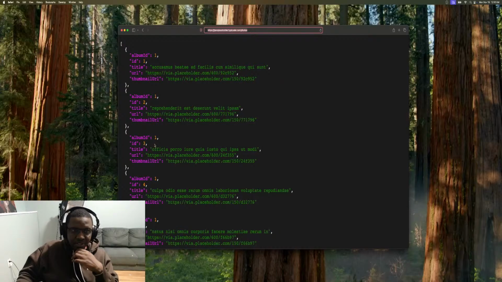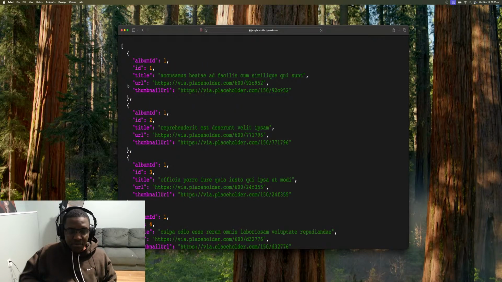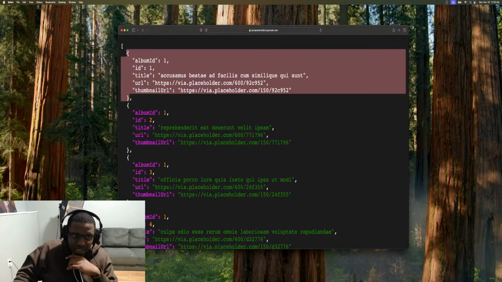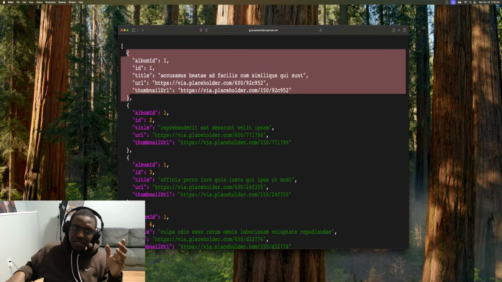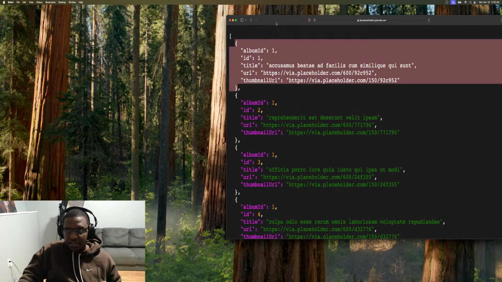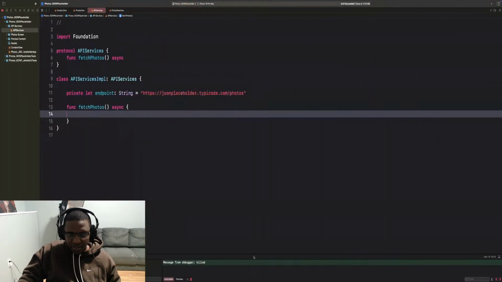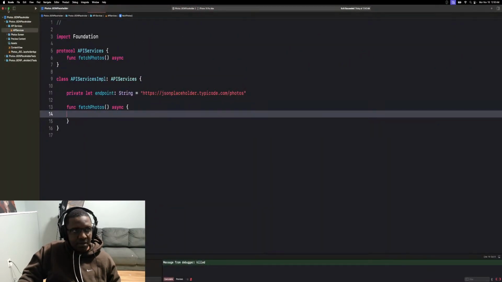So basically, we need a way to represent this data in our app, and to do that, we have to use a model. So let's copy what we have here. Or could I just put it on the side? That way you can just slide there, and I'll have Xcode minimize.